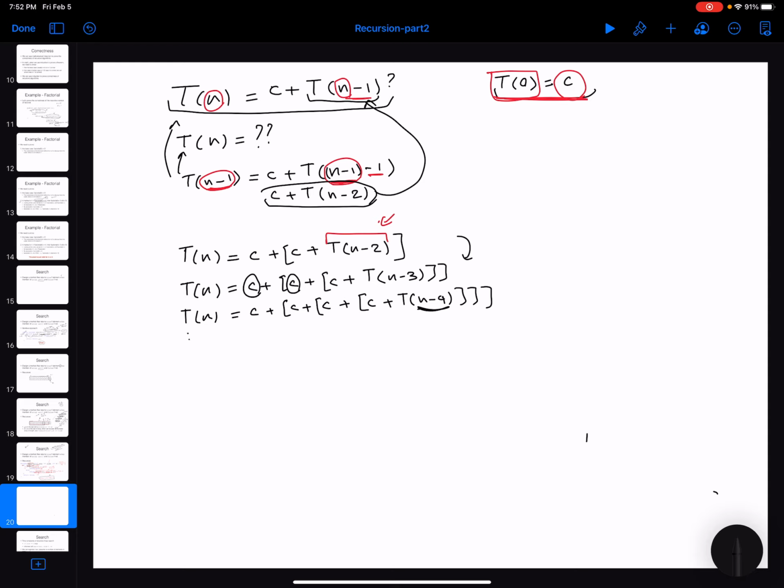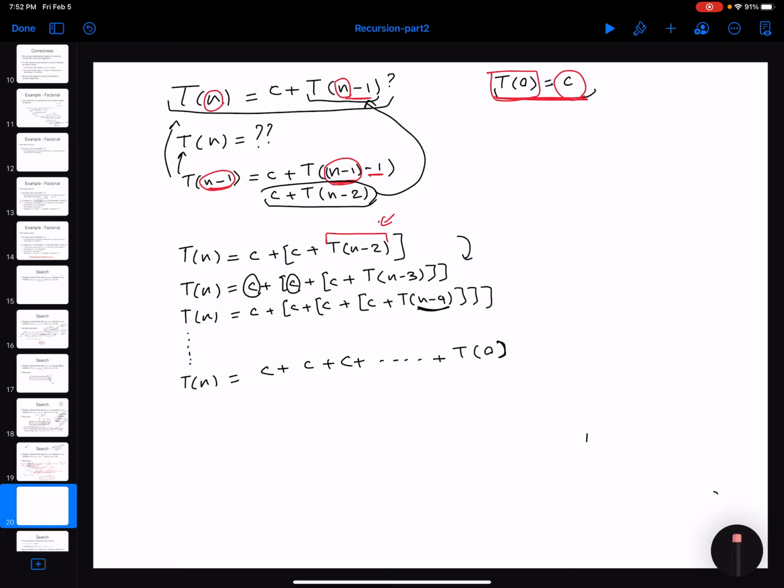So what you do is keep decreasing the size of n on the right side, and at the end you would have a couple of c's. Let me remove all of these brackets, until T of 0.